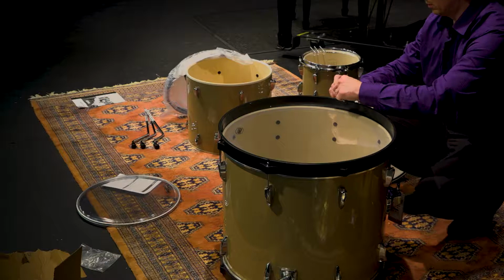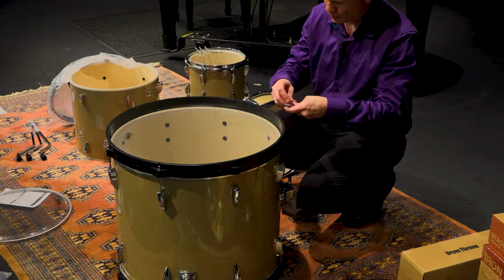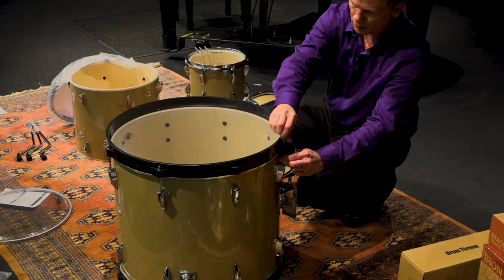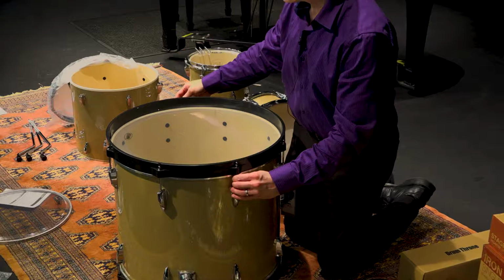And while you're doing this, you may notice that there may be some grease around the lugs themselves, or if you start to hand tighten these, you may notice there's some grease inside, and that's okay. That's designed to make sure that these will turn freely in the future. But you might want to have a paper towel around so you don't get grease over everything. All right, last one. And again, making sure that each of these has the washer. That's going to be a feature of every drum that we talk about. Every one of these drums, whether it's pre-assembled or the ones we have to assemble, is going to have those washers there.